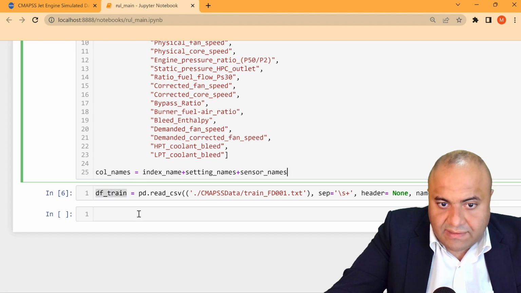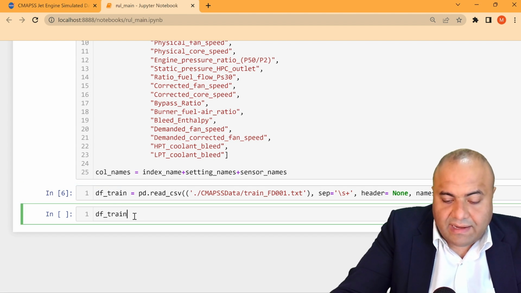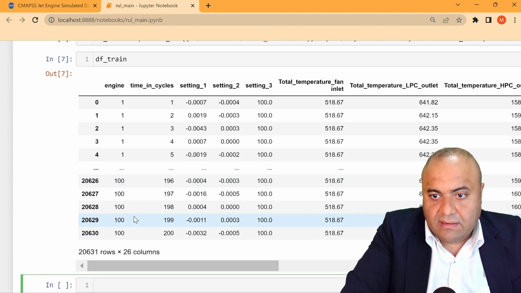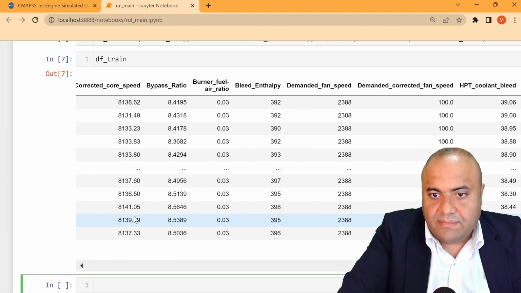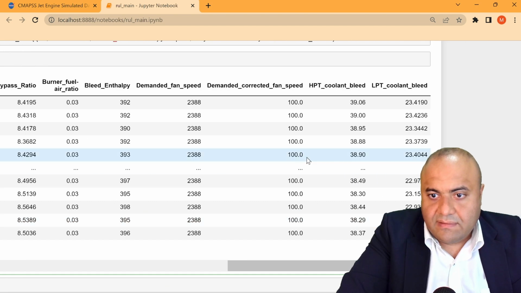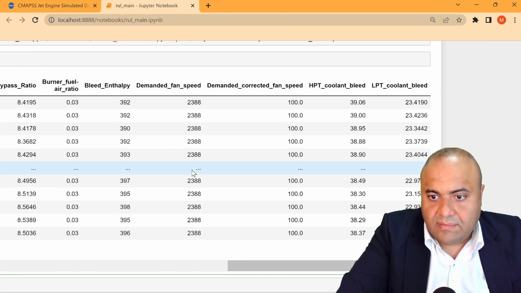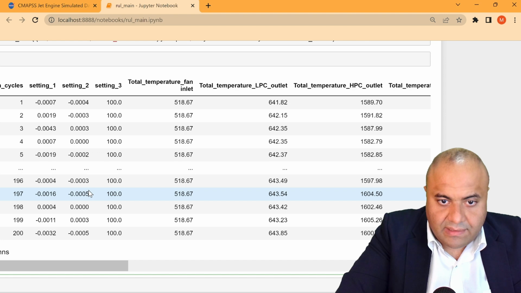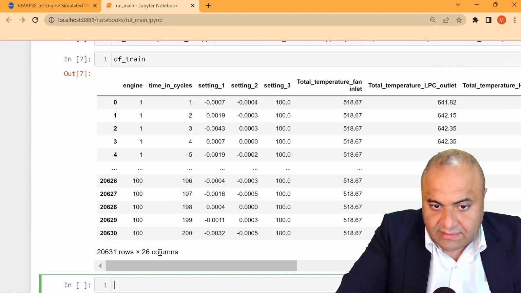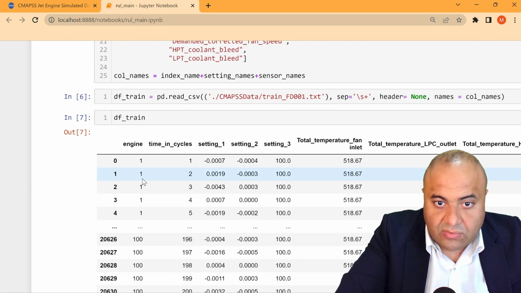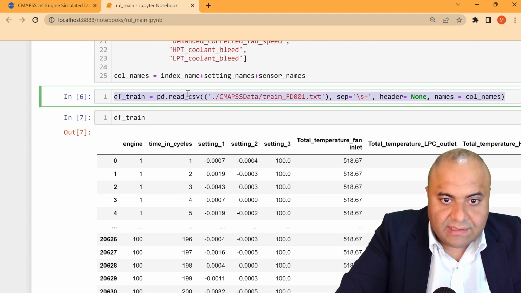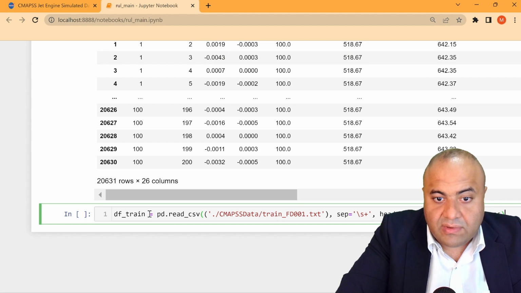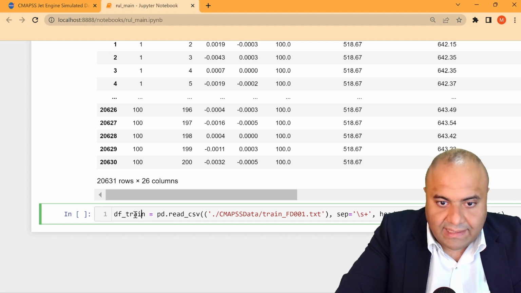So if we want to see the data, this is the train data. We can see our data now, all of them like this. And it's actually 26 columns and 20,600-something rows. We take this syntax again, and now we have test data.